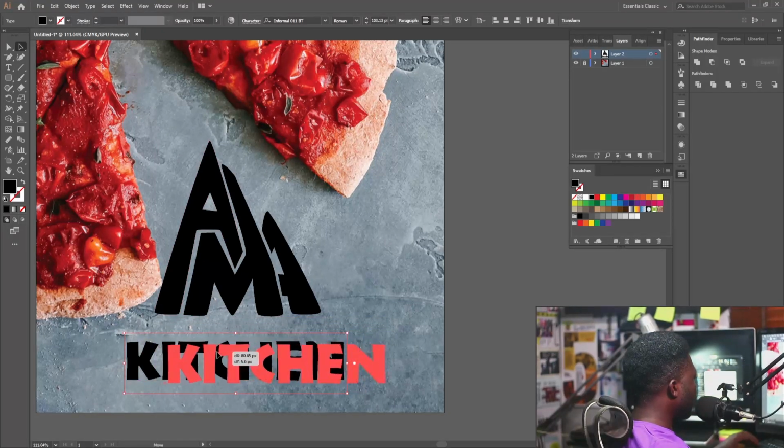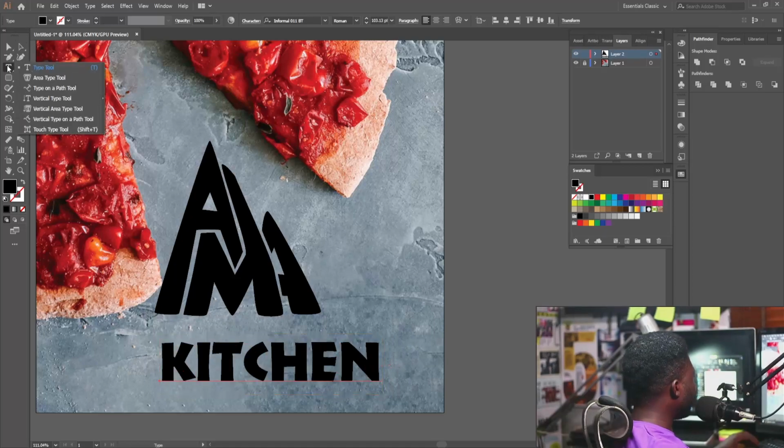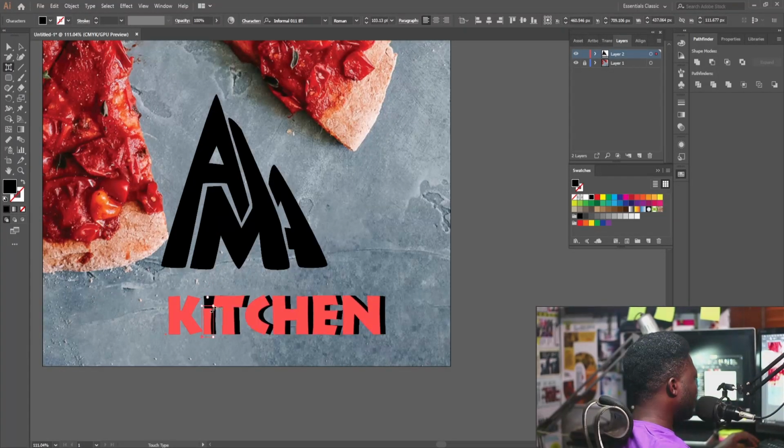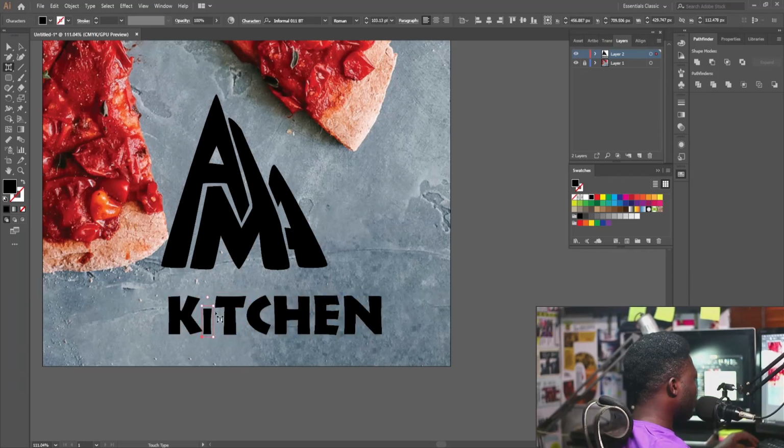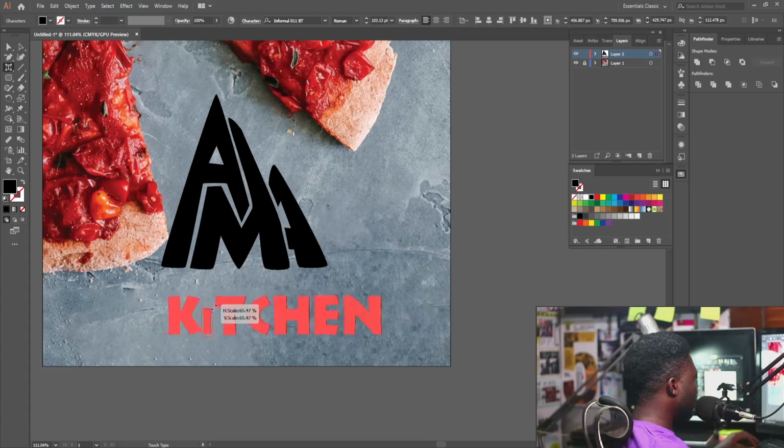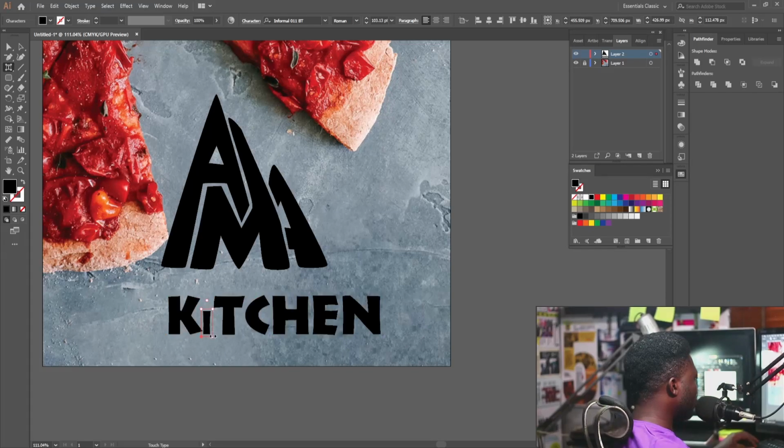All right, then we need to now play with this. I'm going to click and hold down on the Text tool to see the sub tools under it, and I'm going to select the Touch Type tool. I'll select the I and move this down, select the T and drag it in. We need to still adjust the I a little bit more, and I'm going to just push this out like so, and I'm going to select the letter T and move this in right about here.